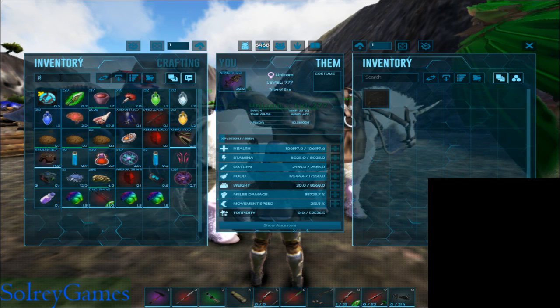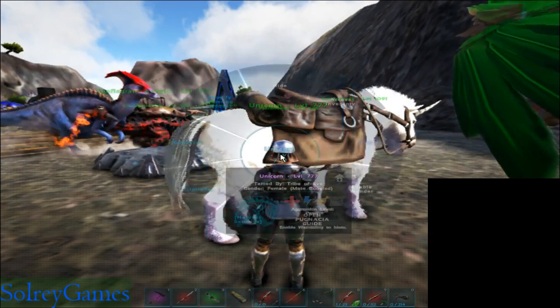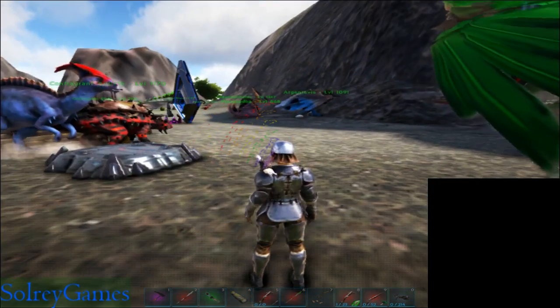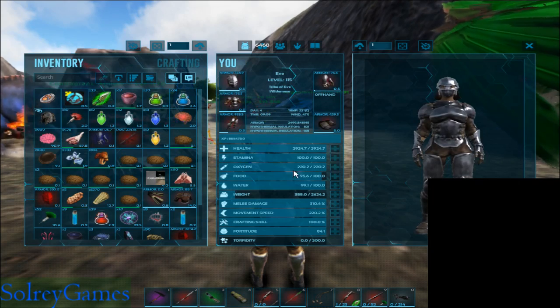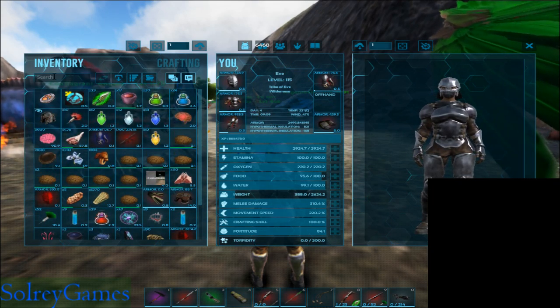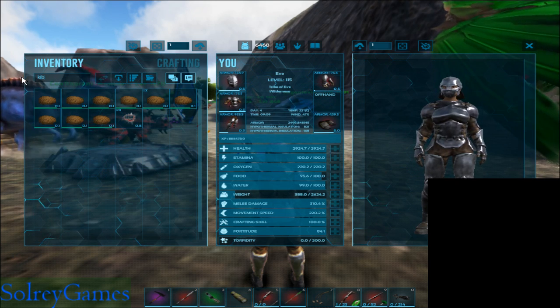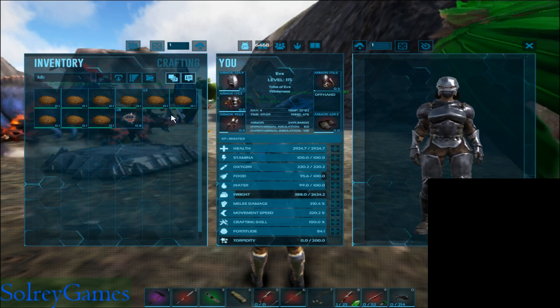So we need to pick you up. Right. So we have darts. We have our pony. We have our satiating nutrients. We have 3 of them. We have our kibble. We got all kinds of kibble.